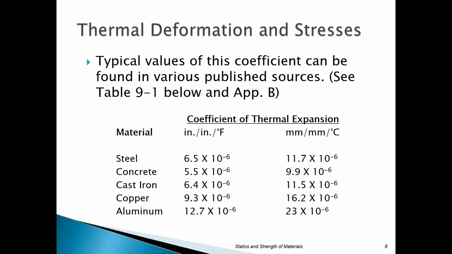These are typical material constants, and some of these you might have seen before, because I talk about this in my layout class when we talk about steel taping, how that changes your steel tape value. But notice some of the materials, the higher the number here, the more sensitive it is, or the more it will expand. So notice steel's at 6.5 times 10 to the minus 6, but aluminum's at 12.7. So aluminum is going to expand a whole lot quicker or contract a whole lot quicker with the same amount of temperature change.